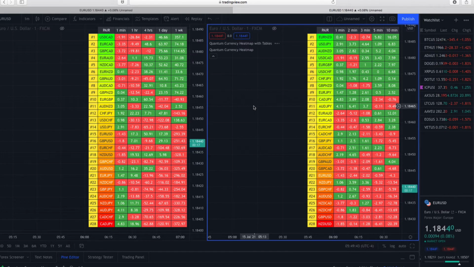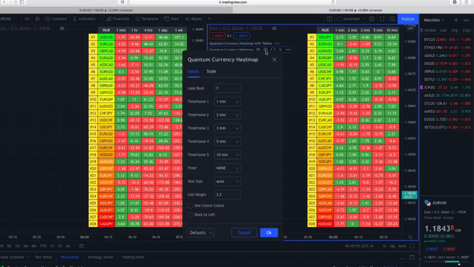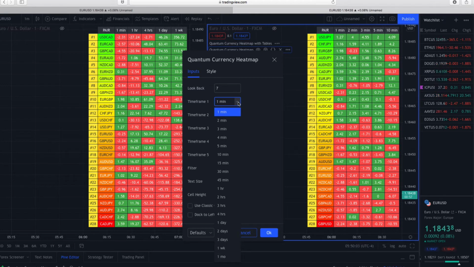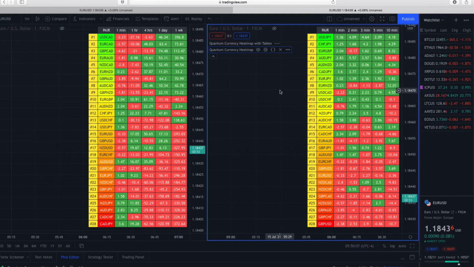So you can cover pretty much any time frame you wish in any combination that you wish. So whether you're a scalping trader, you have one up here. If you're a swing trader, you have a slightly slower one. Trend trader, it doesn't matter. And that's the beauty of it. You can literally change any of these time frames. You just go into the settings here. As you can see here, I've got these set to that time frame down to 10 minutes. But you can literally just change it to anything you wish, anything that's available on here, and it will automatically update. And then you've got all the information here.